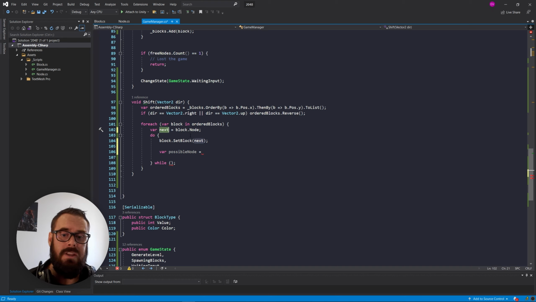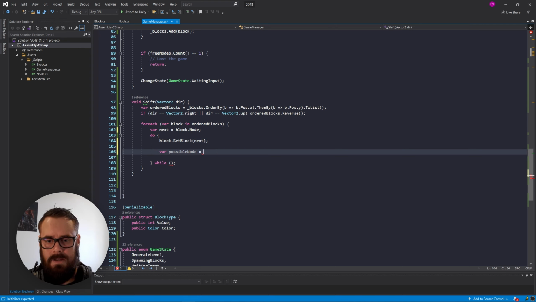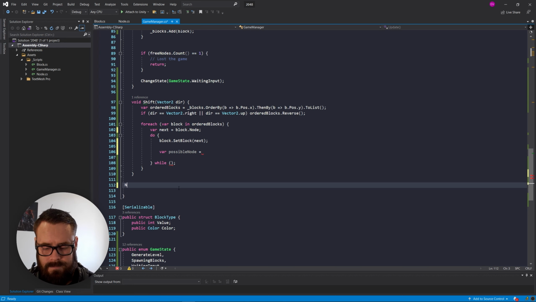Okay, so that could be the node that the block was originally on, or it could be the next block next to it, depending on how many iterations of this while loop there's been. We need to get, so let's make a little function here actually. This will be node, get node at position. And this will just take in a vector2 pos.